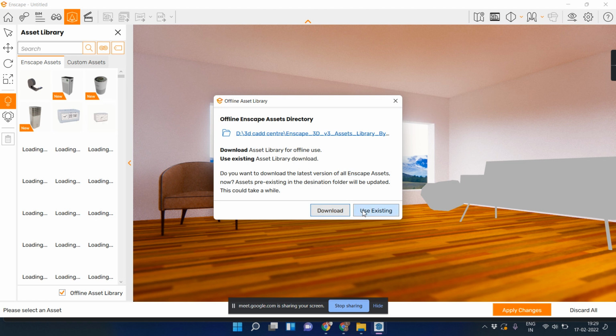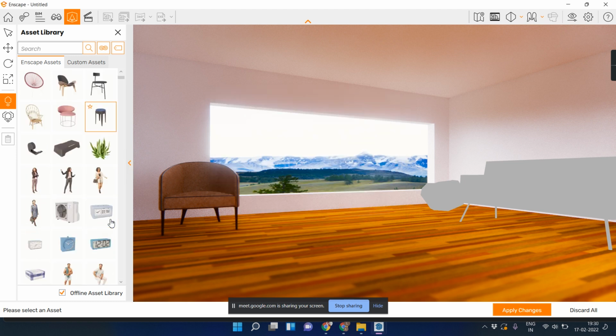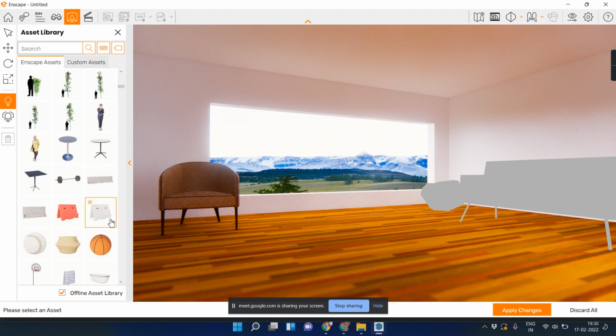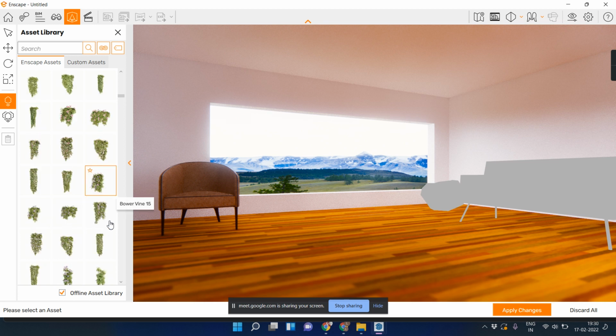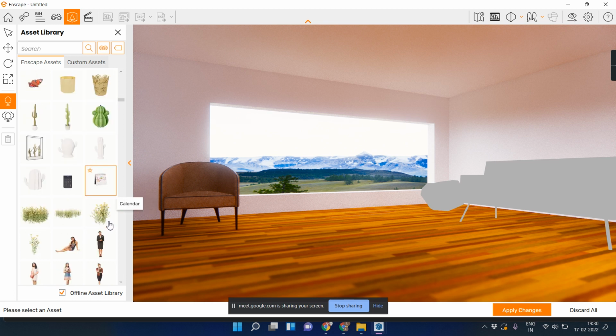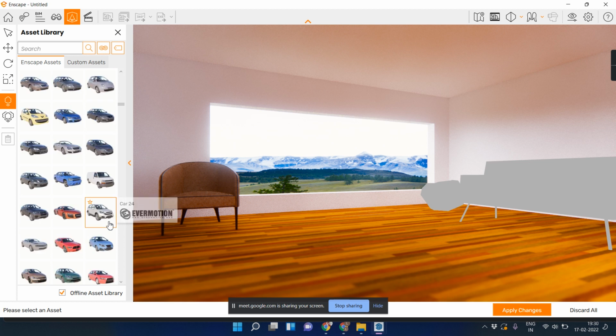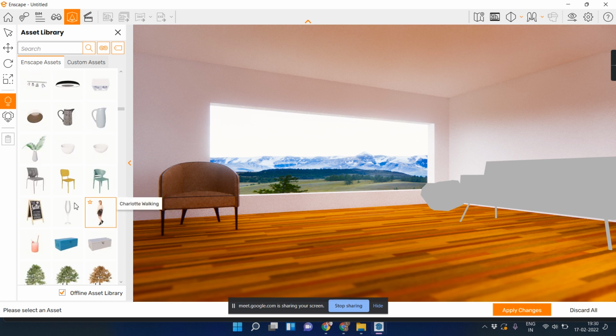These are all offline assets which I already downloaded. Use existing, so it may be faster. Okay, these are all offline. Select, put here.